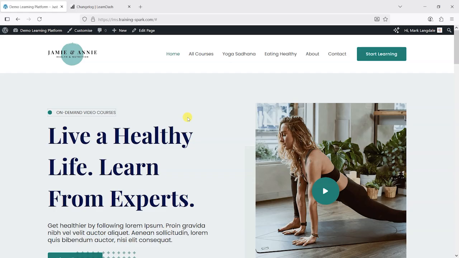So in case you're not aware, LearnDash has had an API for a while, and what it does is it kind of acts behind the scenes to help integrate other platforms and apps with LearnDash. So if, for example, you have a mobile companion for your LearnDash course, it may be using LearnDash's API to communicate and pass back and forth information. So it's just a way of LearnDash talking to other devices or platforms or systems.